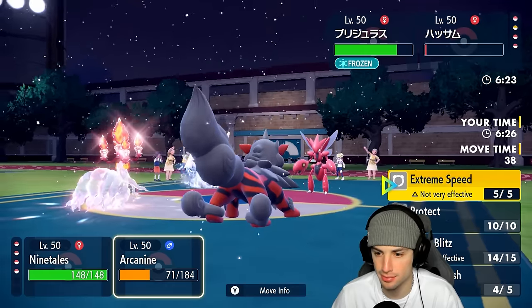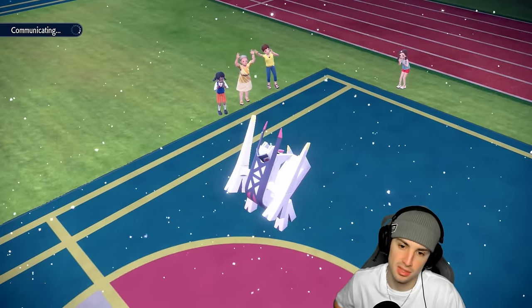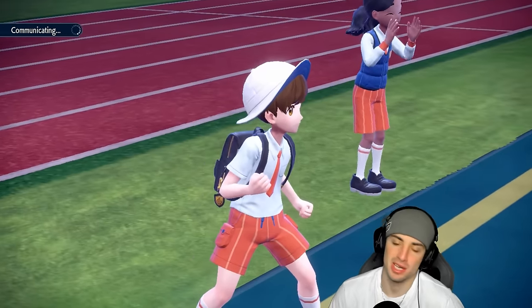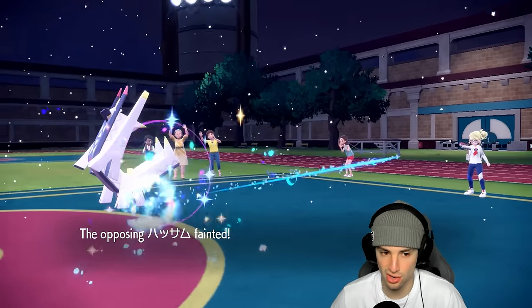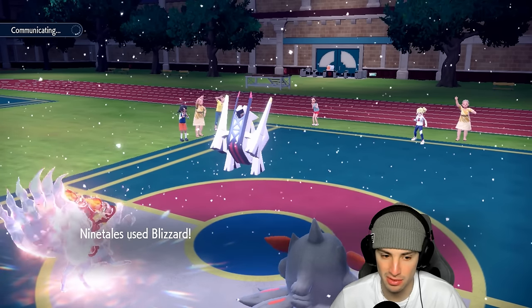Do I protect? No, we're just going to E-Speed. I should have protected. You're going to protect the Scizor all day. I should have protected. You don't. Awesome. Cool. So E-Speed. Bye-bye. The Scizor gone. If we can get a little lucky on our RNG with this Freezy Pop, that'd be really nice for us.